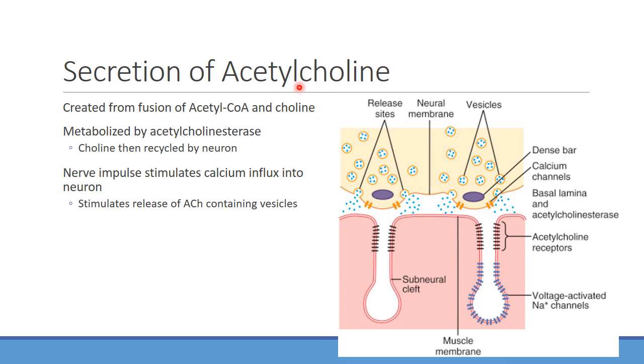Okay, so acetylcholine comes from combining acetyl-CoA plus choline, so that makes pretty good sense. I had a professor in pharmacy school who always insisted on a particular pronunciation of acetylcholine. If you said it the other way, you were saying it wrong and didn't sound very educated, but I still say it my way because his version sounds silly to me. Anywho, the big thing with acetylcholine is that it gets metabolized by acetylcholinesterase. Have we mentioned acetylcholinesterase before? Yes, we have, right? It's a very fast enzyme, very good at metabolizing acetylcholine back into acetyl-CoA and choline. So if you have poor activity of acetylcholinesterase, what do you think could happen?